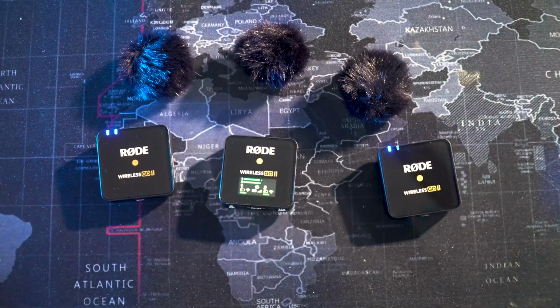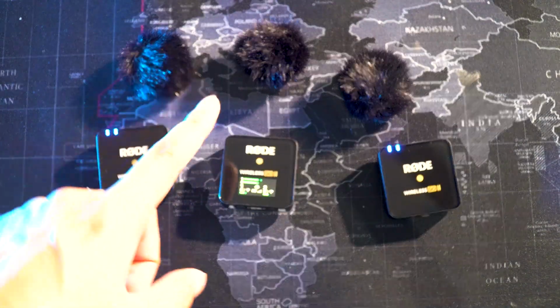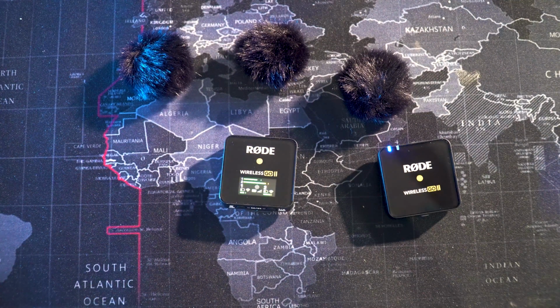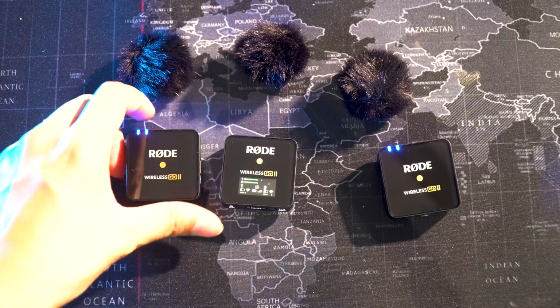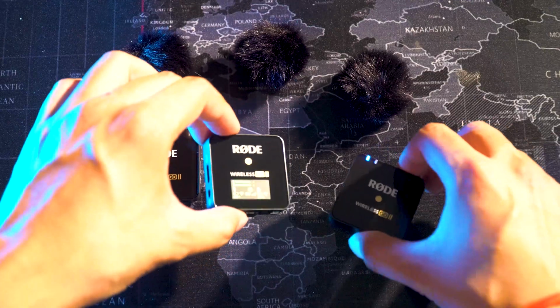Right now it's set to a mode where each audio is going onto separate channels, meaning one is going into channel number 1 and one is going into channel number 2, and as you can see I'm speaking and it's catching in each separate channel, which is good to see. Let's see some close-up shots and I will do a quick test.